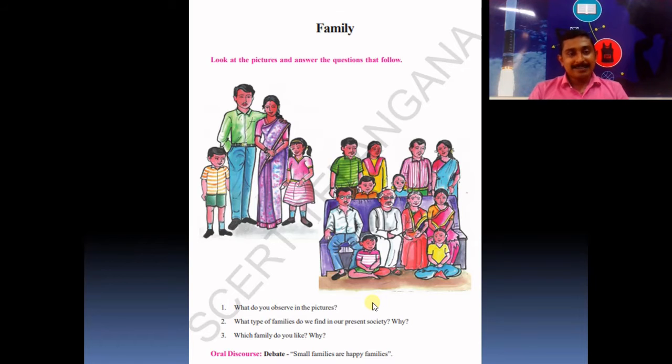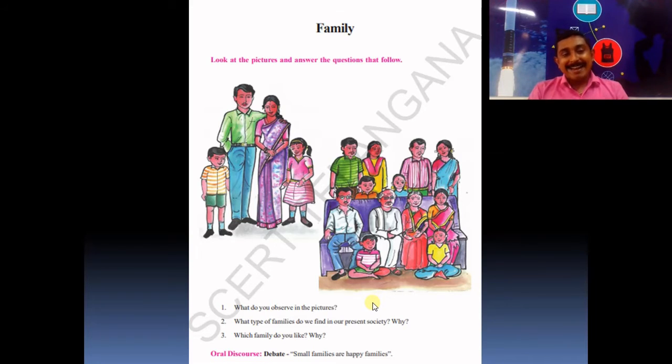First, let us look at the advantages and disadvantages of joint family as well as small family. In a small family, members of the family will be very limited. Sharing of thoughts, ideas and feelings will be limited. Whereas in a joint family, there are many members. You can share your feelings with many. You can play with many children. You can communicate with many.